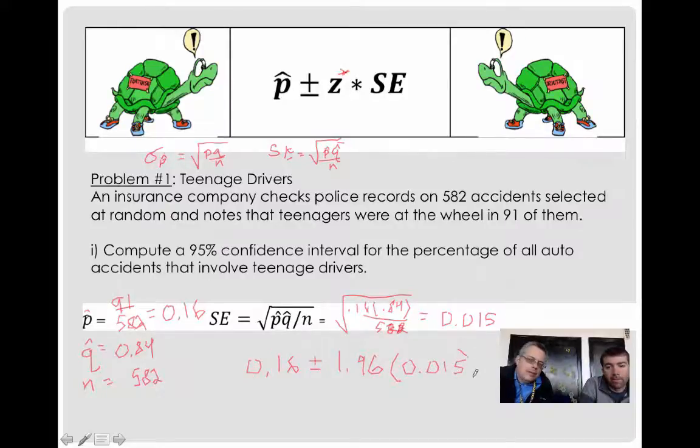0.015. And that's our approximation of the standard deviation. So it's kind of like what we're doing in the Cubs trial, adding or subtracting some number of standard deviations. Right, except this is an estimate for the standard deviation.